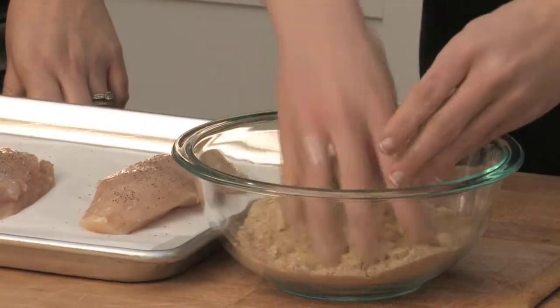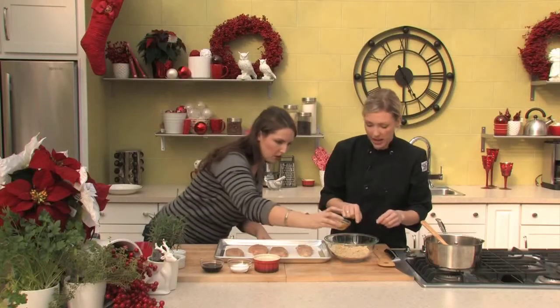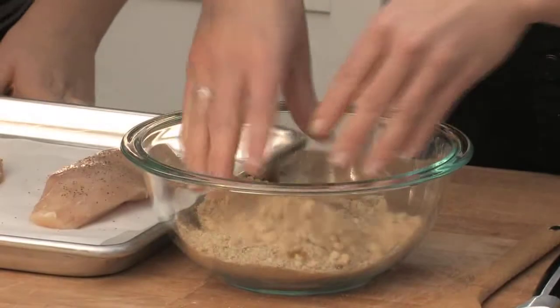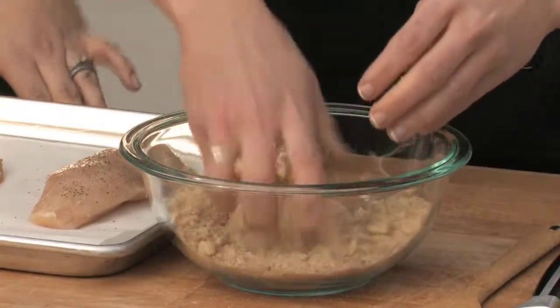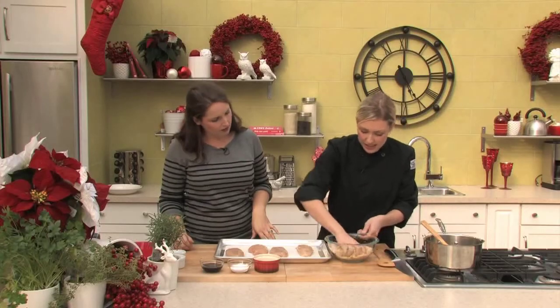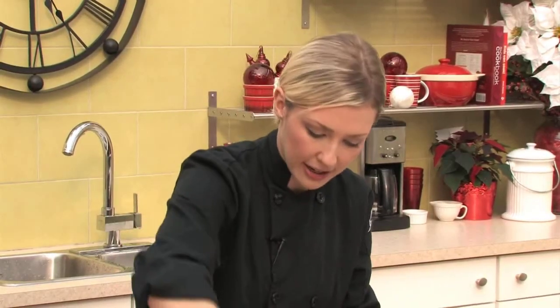Now, we can add a little bit of oil to this to make it stick a bit. I'm just going to ask you to drizzle a little bit into this mixture. Just right in there. You say when. That's good. Just a little bit to get it moistened up. We can add as we go. But you want it to stick a little bit together, so a little bit crumbly, a little bit sticky. Exactly.